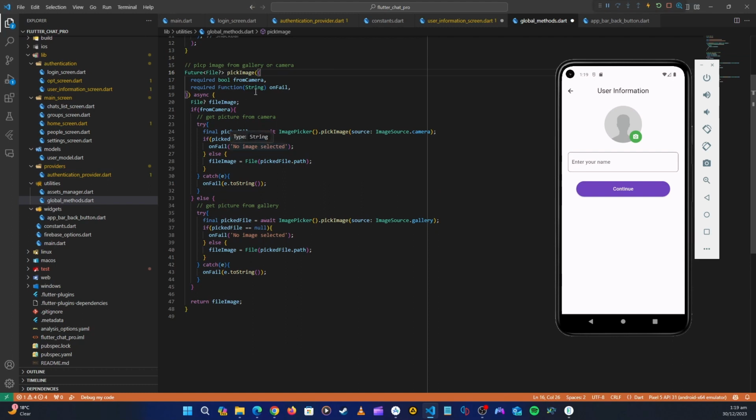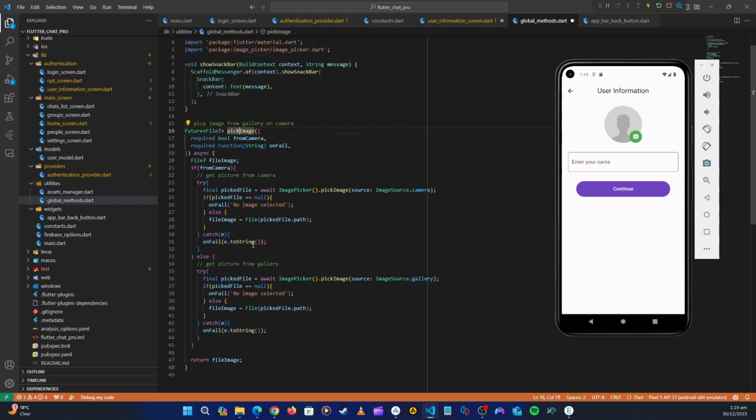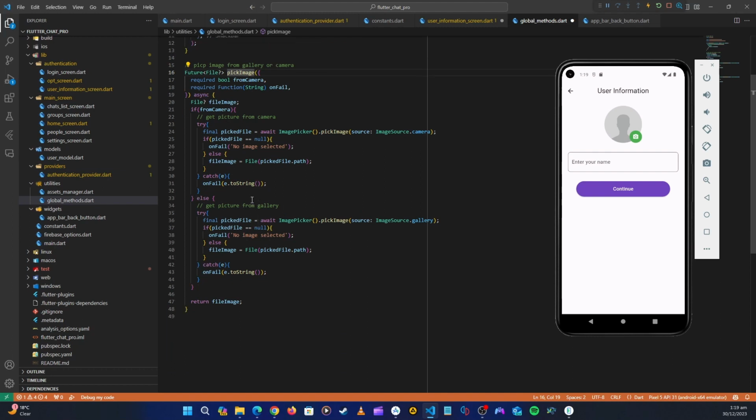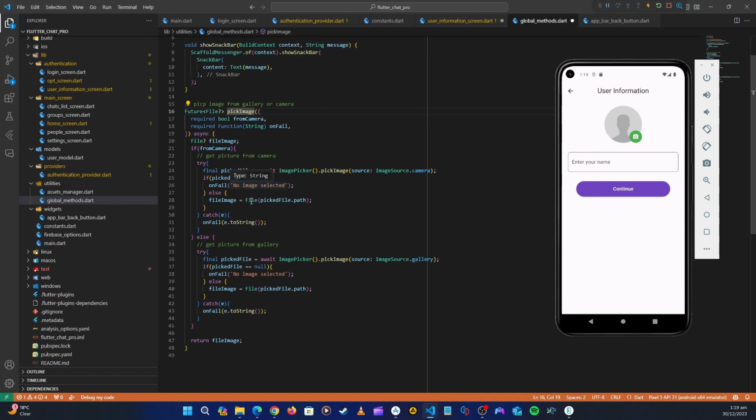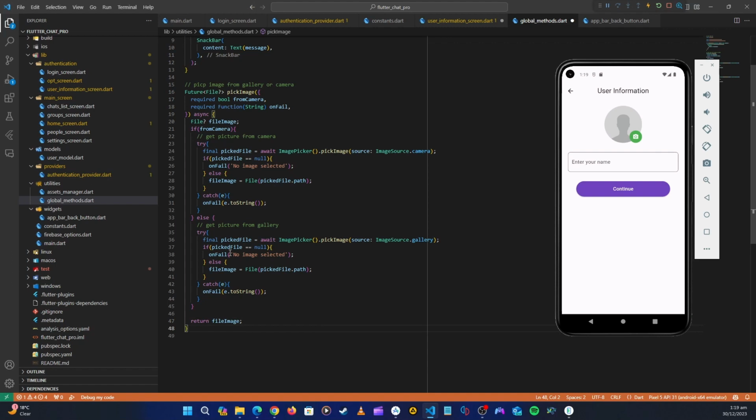I thought I was going to call show snack bar here, but since we are calling onFail, if this method fails, we are going to show the snack bar. So this will be our method to pick image, and now after we've picked this image, we also need to crop that image. So let's also create that method to crop the images.